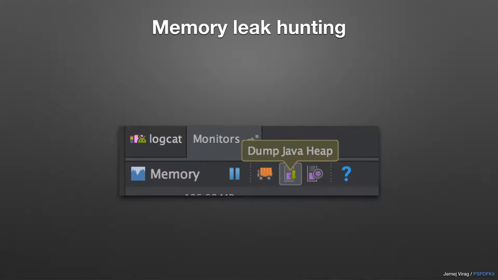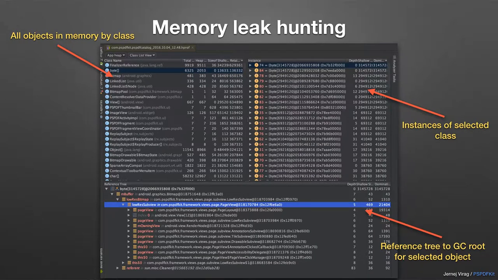So, again, back to the view in Android Studio, this tiny little button is going to basically dump all your current memory on the flash in the device, and Android Studio is going to load it. It's going to run garbage collection first, so you're essentially only going to see stuff that's still referenced, that you're still keeping alive. And when this loads, you're again greeted with this super user-friendly dialog. The important part is that here you're going to see every class, all the objects sorted by class in your memory right now, by their size in bytes. And if you click on it, you're going to see all the instances of that object listed here.